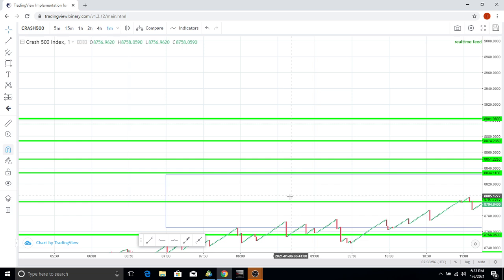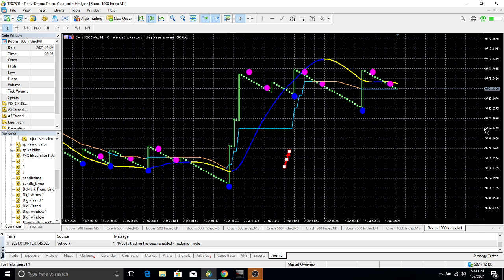Okay, let me see what's going on on the crash index. Boom index, you can see guys. You see the video which I did last, I just showed you that time, it has turned this to gold color, yellow color, and look at it, it moved down. At least 10 candles have crossed before a spike happened, and already another one showed, it has turned again to green here. I should have entered the market right here also to take my 5 to 10 candles, and that was it. This other one too is turning to the color, so it already turned earlier. So you can see how effective it is.